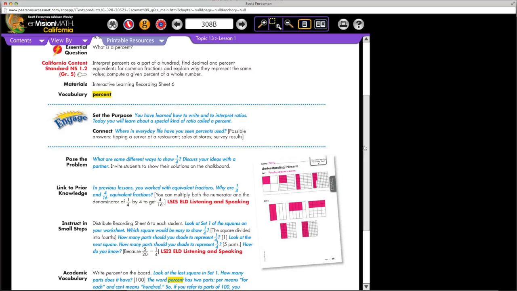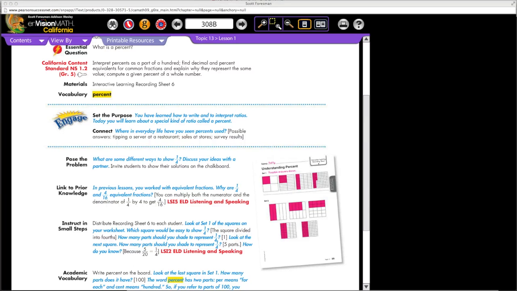So again, we had talked about you wanting to know what your students know and don't know from 5th grade. This is a good opportunity, as students are talking and discussing with their partner, for you to walk around the classroom, listening to conversations, maybe writing down some notes about what students are saying, and looking for those misconceptions, those misunderstandings, so you can address those either in this piece or in your actual direct instruction lesson.